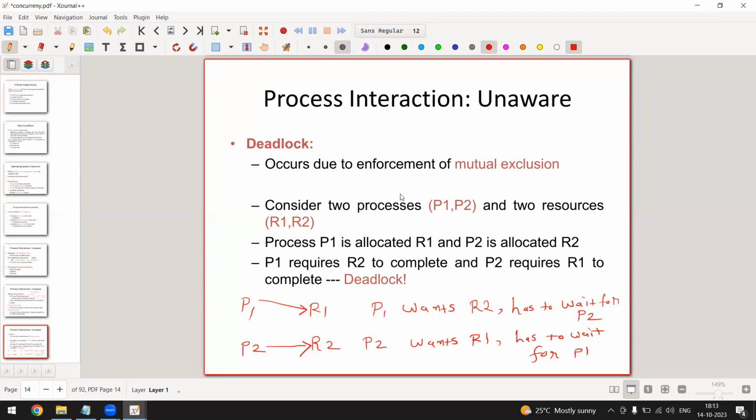Assume the classic example: two persons are sitting on chairs in front of each other, looking at each other. They are not speaking, but the first person thinks, I will stand up when the other person stands up, and the other person thinks, I will stand up when the first person stands up. So both of them are waiting for each other, but they don't know that they are waiting for each other. And in that process, they have to wait for infinite time. So this kind of infinite waiting is termed as deadlock.